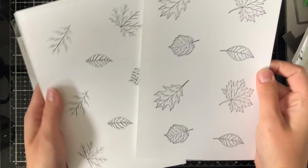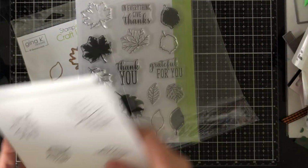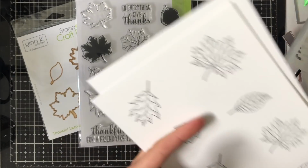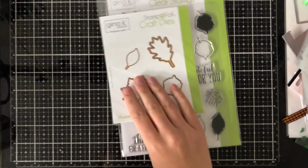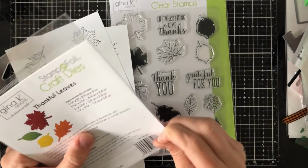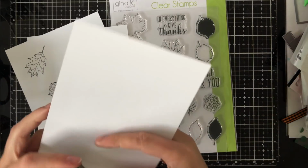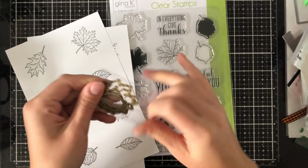And then you can get the leaf outline, or you can get just the veins of the leaf, and you can stamp over top. So you can use some of Gina K inks, which coordinate with the foil, and everything matches with envelopes and cardstock. Super fabulous. And you can go ahead and stamp them onto the leaf, cut them out, and then foil them in a different color, or in the same color. It's completely up to you.